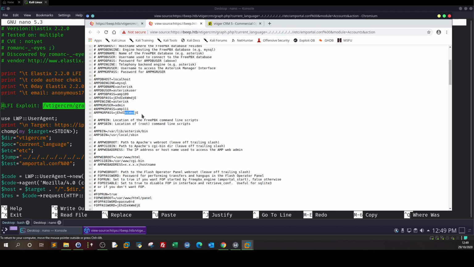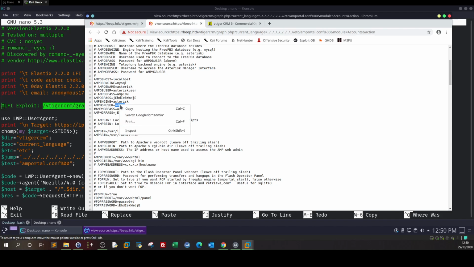So we have actually, how many passwords do we have? 1, 2, 3, right? So we have 1, 2, 3, 4. We have 4 passwords. We can use them. And now the one that worked, if you try all of them with the asterisk and user admin, the one that has worked for me is admin and this one.